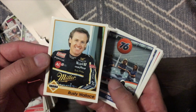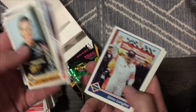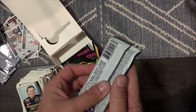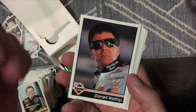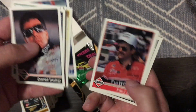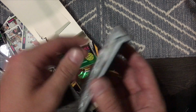So he was on my radar as being one of my favorite drivers, and he was always a hard guy to get an autograph from because his autograph lines were extremely long. And a 2-in-1 pack, I would have gone nuts for this pack in the 90s. But unfortunately, I got to meet him at an autograph session in 1994 when he switched over to Ford. They did an autograph session at Ford World Headquarters called Driver Appreciation. They would sit and sign autographs for a couple hours, and everything was free.